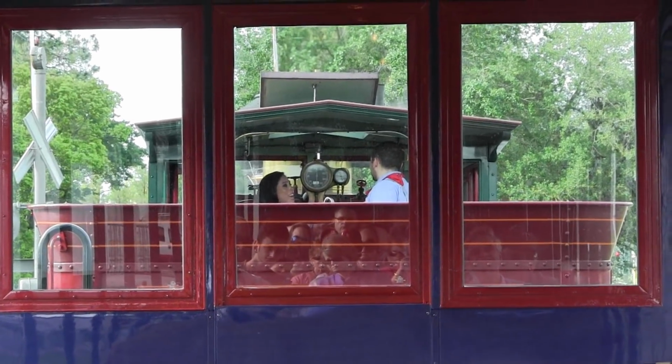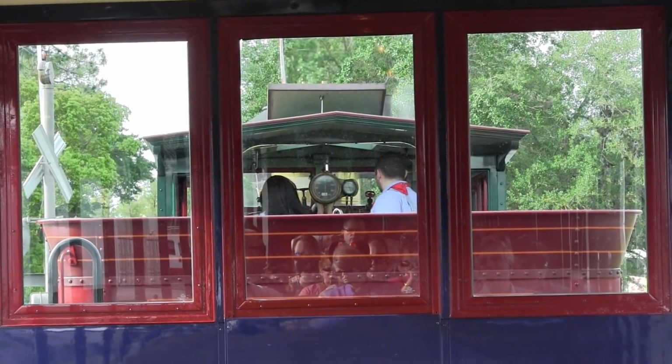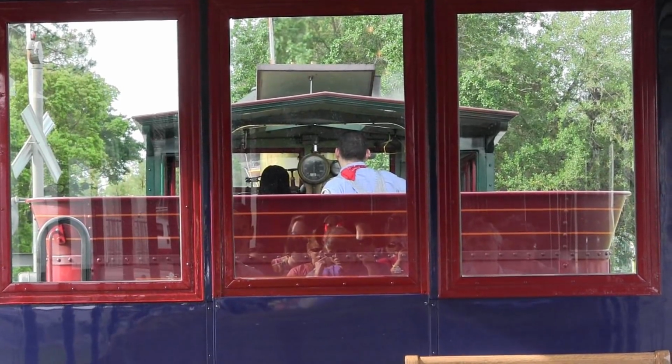Firemen stepped off of the locomotive, they went to the left, because while we're popping off, they'll also lower the arms, so we will roll across without affecting traffic as much.